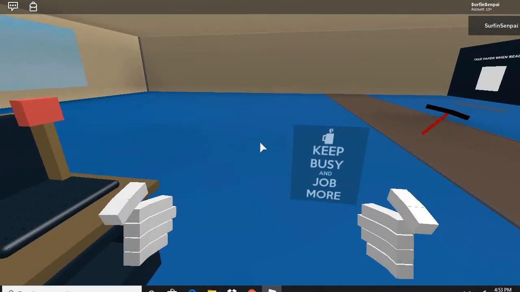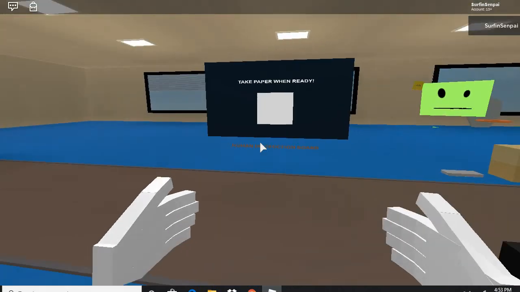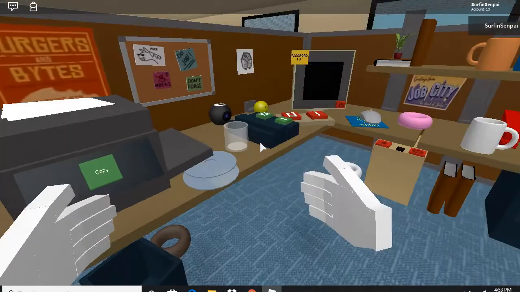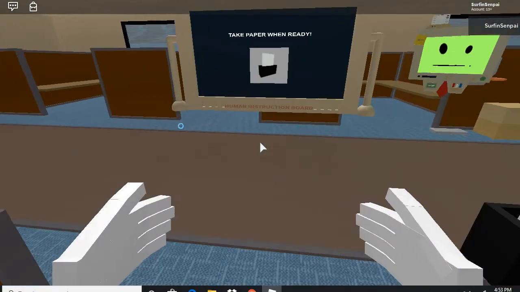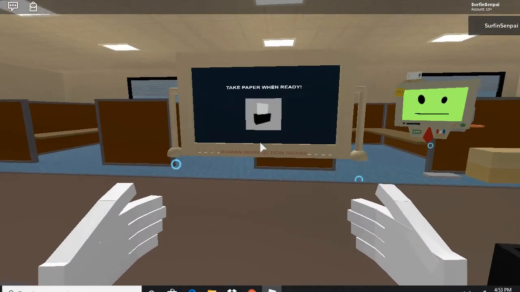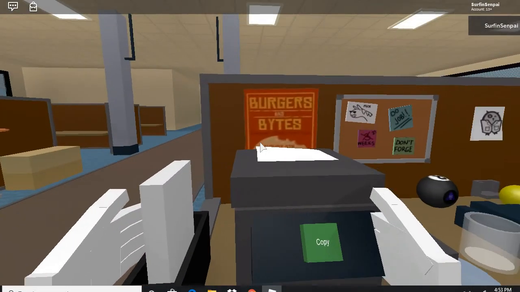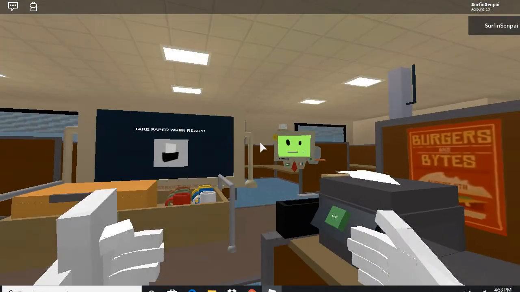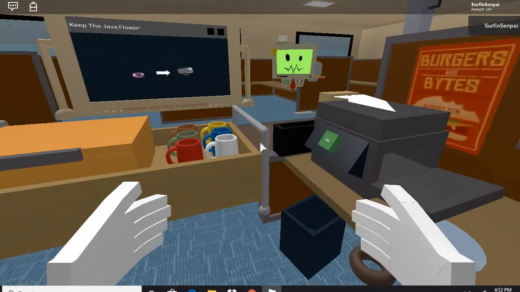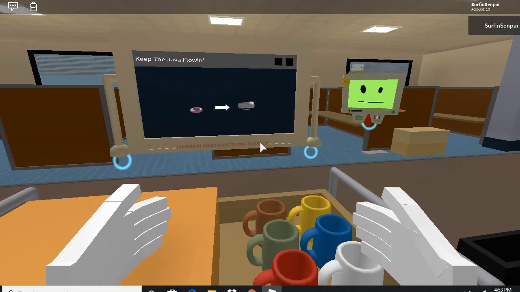Okay, we are in Job Simulator. I guess it's still loading for us. Here we are. Now we can see our cubicle and all the stuff inside of it. Take paper when ready. All right, we'll take it with that hand. All right, so what does it say? Keep the Java flowing.